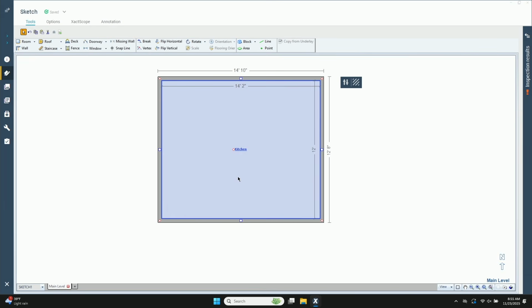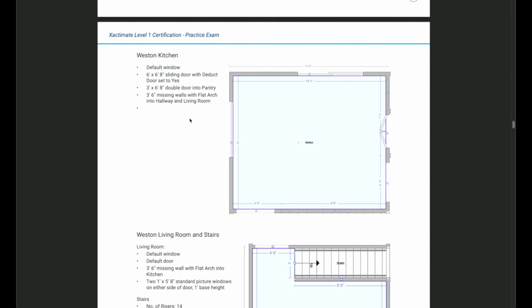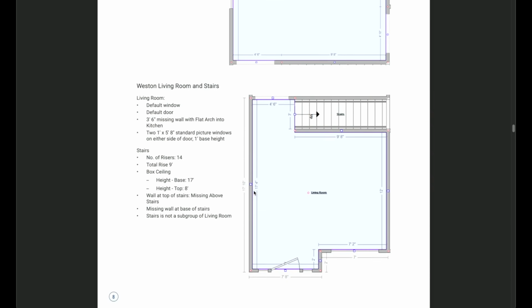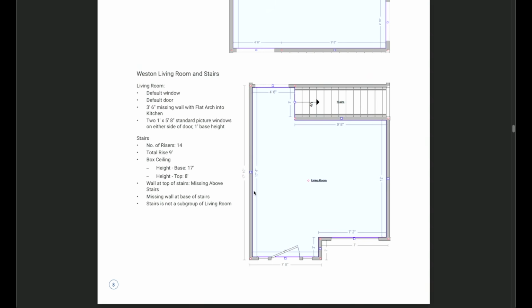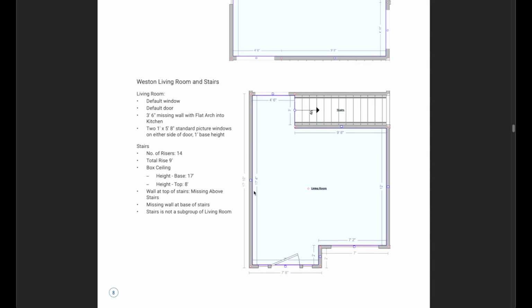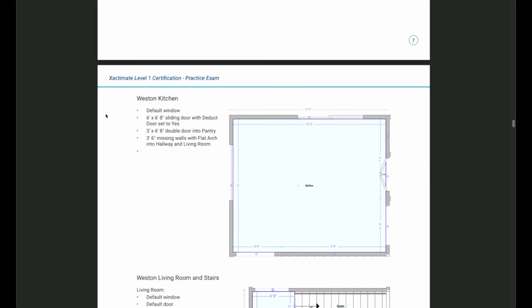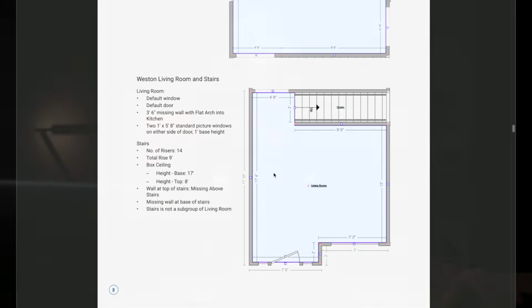Now you can go ahead and put doors and windows and things like that in there now, or you can wait. We can get the broad strokes of this thing and then throw all that stuff in later. It doesn't say anything about the height of the ceiling or the floor, so those are going to be default.